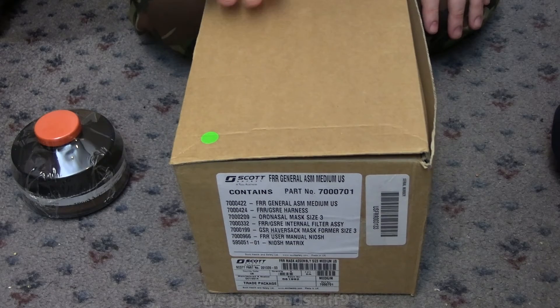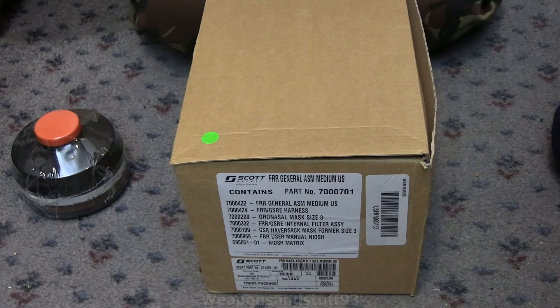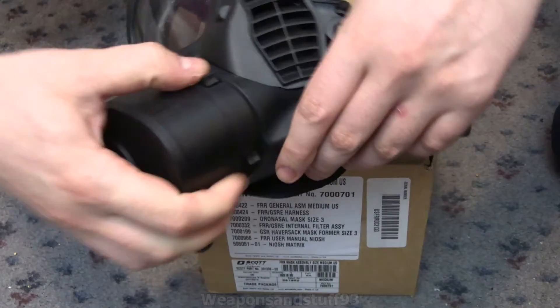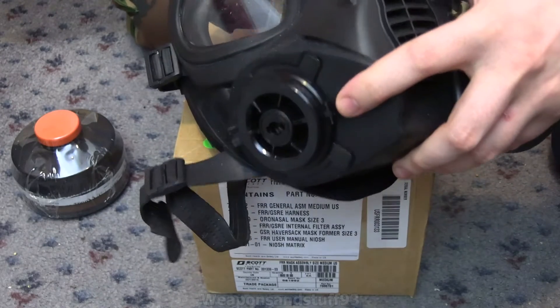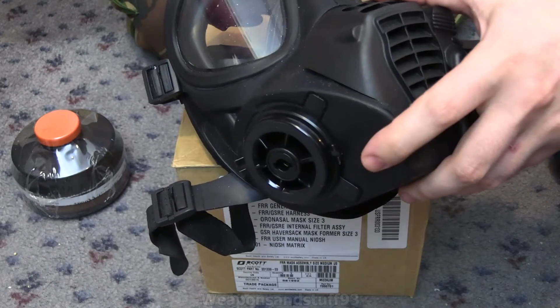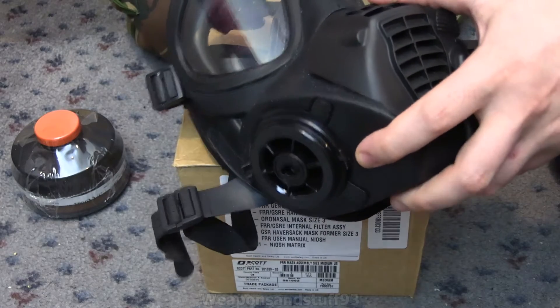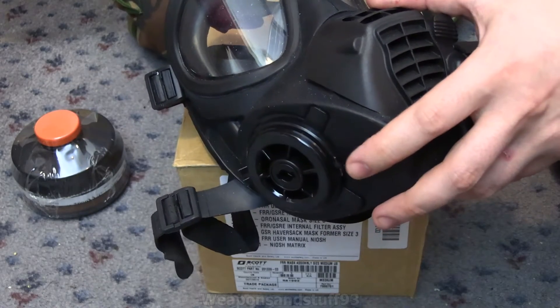The difference is this one is 40mm by standard — the one I'll do the unboxing on. The GSR, as lots of you know, uses its own sort of filters with that lock-on system. There is a 40mm port under there, but we'll do a comparison with my old GSR with those bits permanently removed, so it's 40mm, alongside the actual GSR and the FRR.